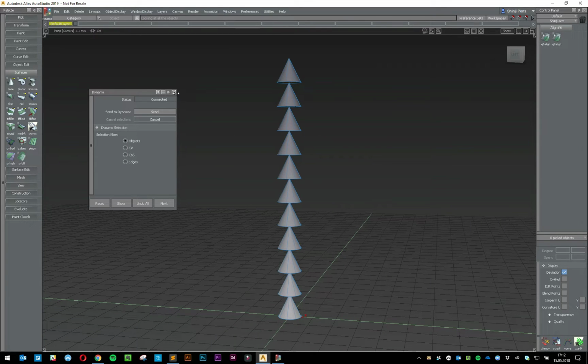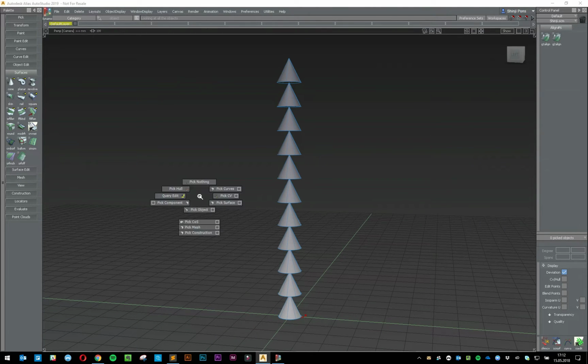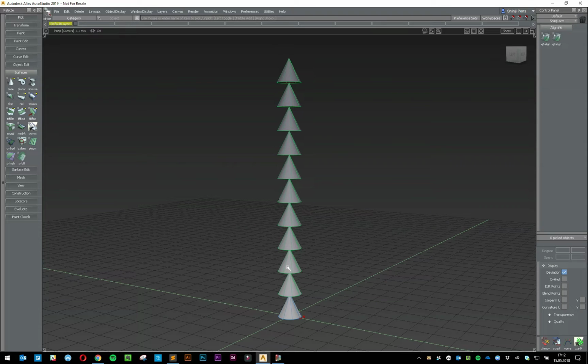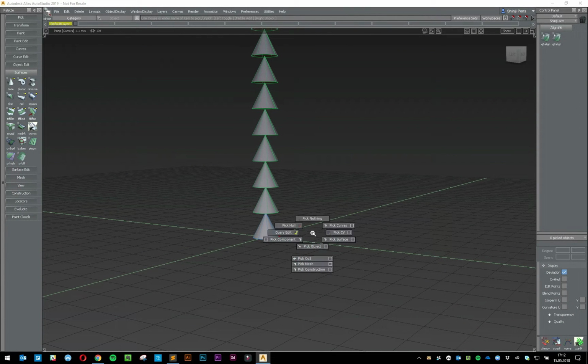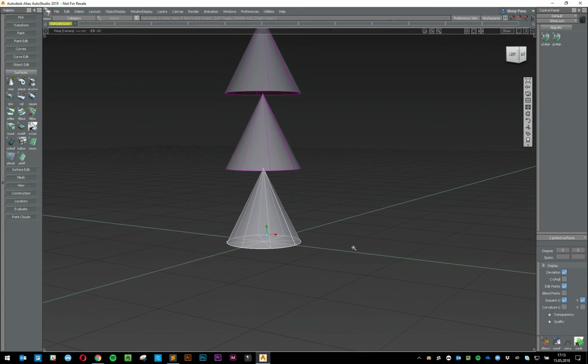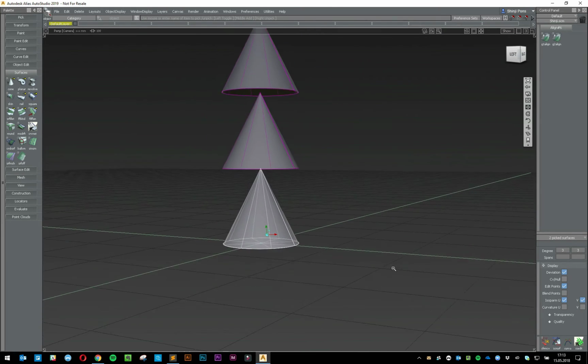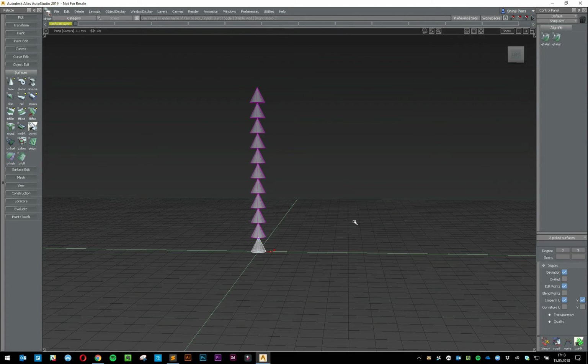And the cool thing is, if I close the Dynamo tool and do a pick object or go into another tool, I'd always do pick object because it's the simplest one to remember. You will see immediately that the geometry that I have baked back from Dynamo to Alias has construction history. And the cool thing about this is that now, even if I were to close Dynamo and do a pick object on my original cone, and let me just make sure that my pivot point is at the bottom. Yes, it is.